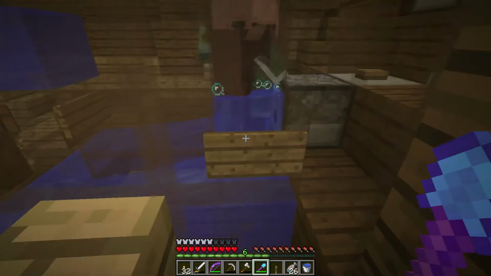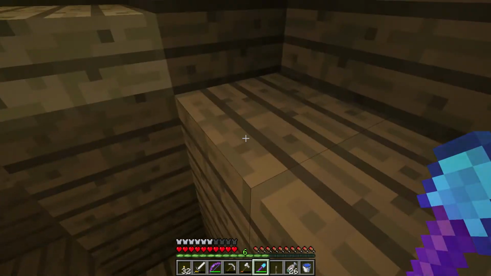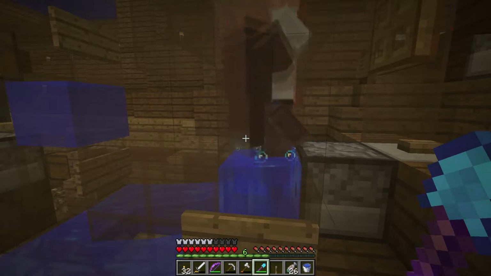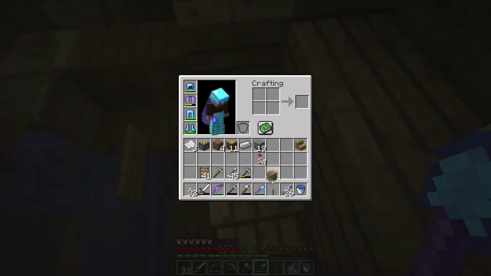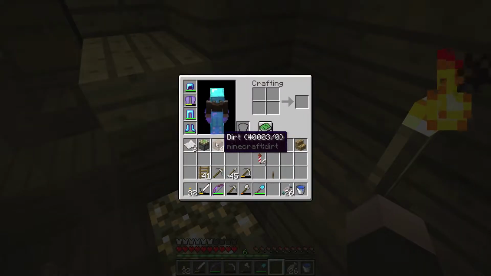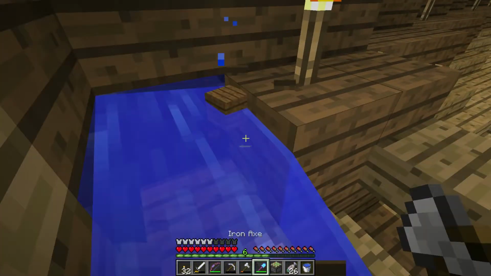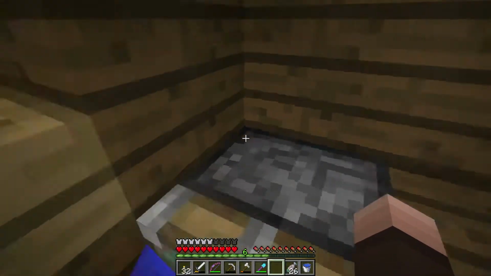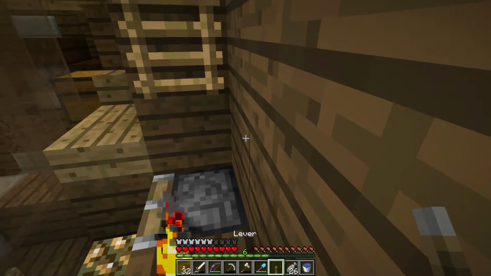And... No, that can't be right. It has to be this block. Isn't it? Yeah, they just weren't coming out because it's not... Okay. Back you go, Glowstone. Time now becoming even more of a factor. Sticky piston. And... Boop. And down. Whoops. You go. Come on. Yep, facing the right way.